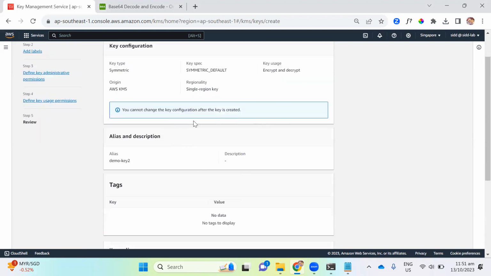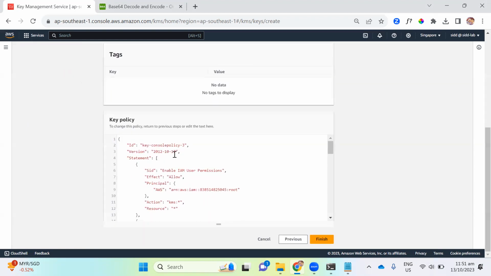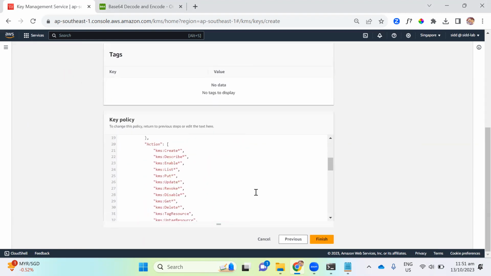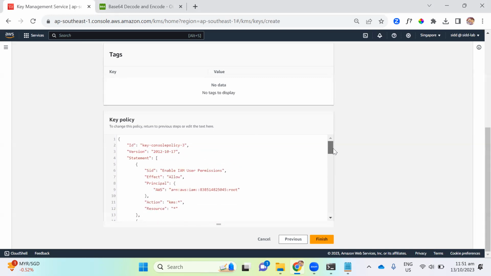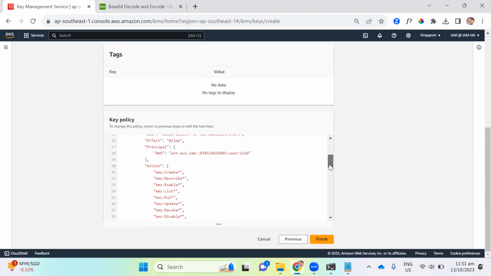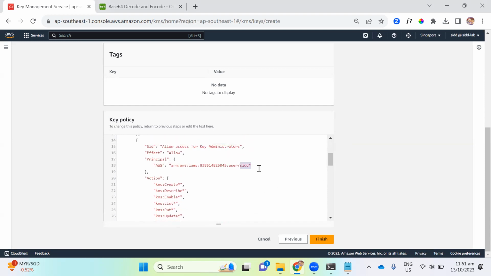It says you cannot change the key configuration after the key is created. And here is the key policy. And you will see a very important point here from an exam perspective. What are the permissions given to Sid? Here, this is user Sid, and you can see I have the delete permission as well, right?